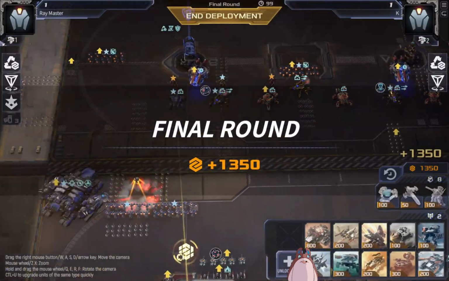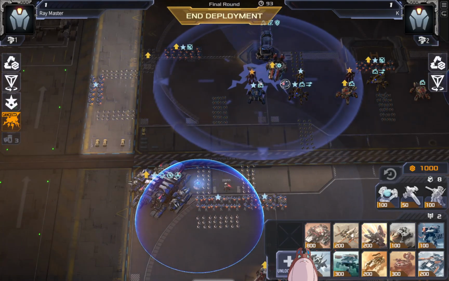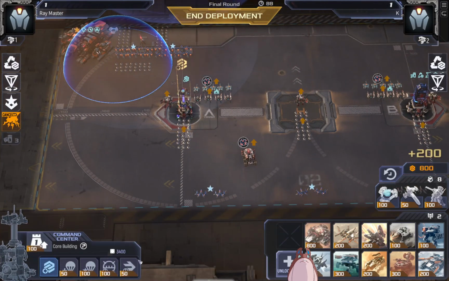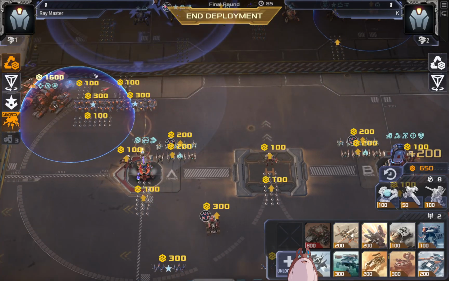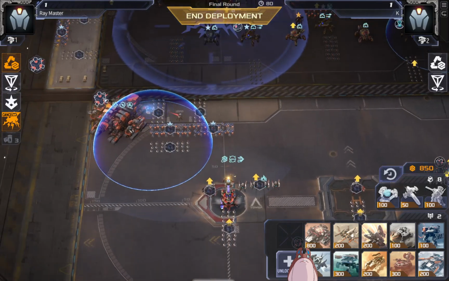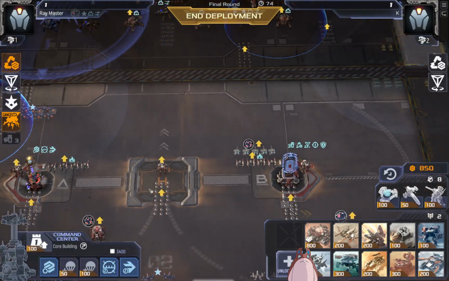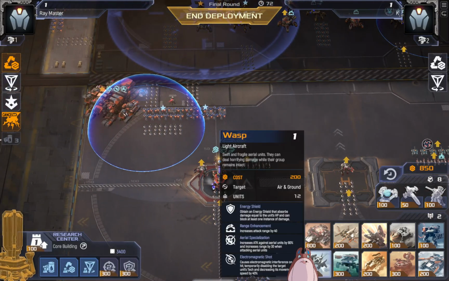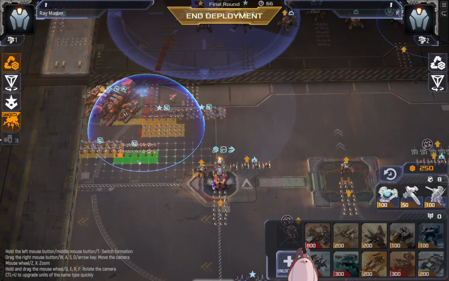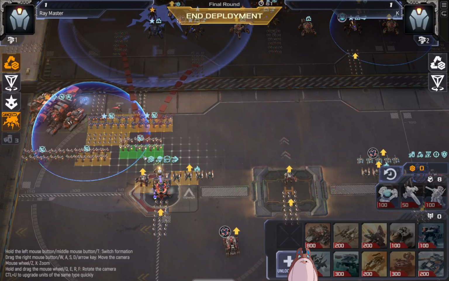So let's say we tried the same thing, but we let his chaff stay. We don't missile his chaff. Let's see if a level 3 factory can beat a level 2 melter with suck. Okay, so a couple more wasps. Aerial spec for sure. Maybe we can even get another wasp here. The tower will be a little vulnerable, but let's just say we don't care about that.